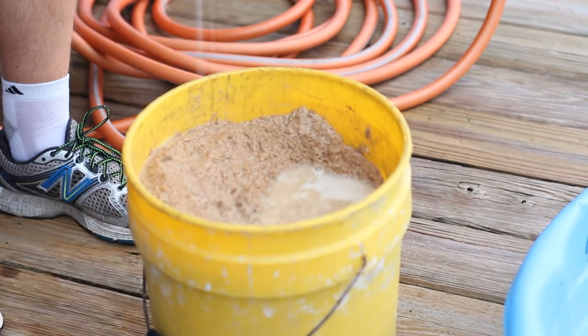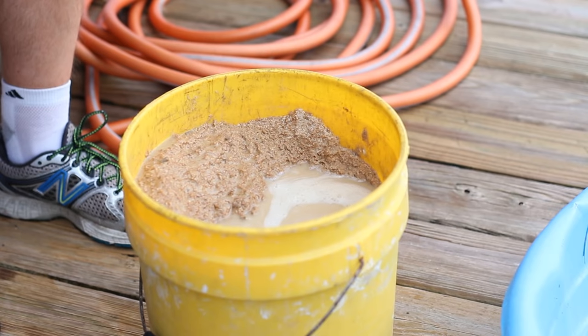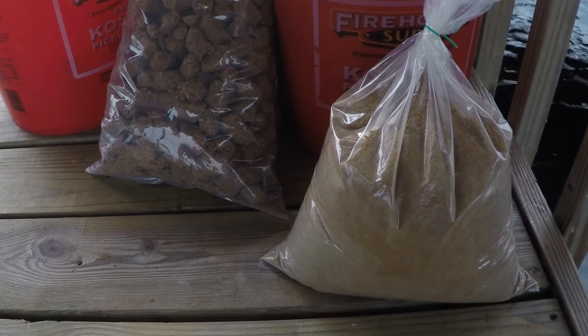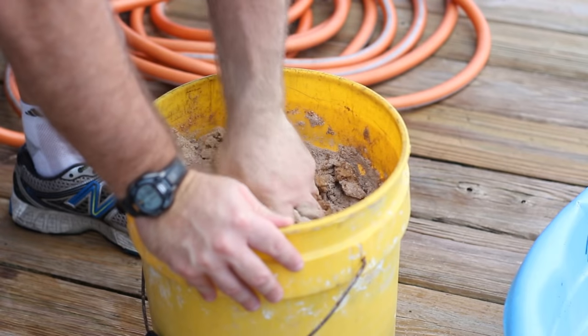Fish meal, flour, and then my neighbor gave me two big buckets full of really old stuff that smells like fish meal, and I have no clue what it is. I've used it every time we come out, and it seems to work really well.